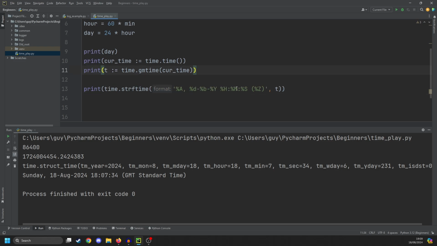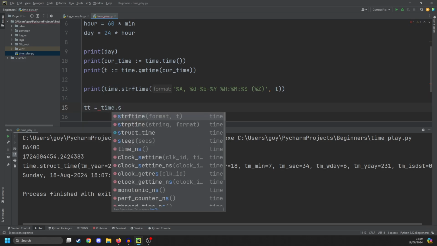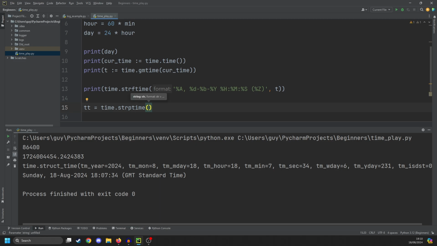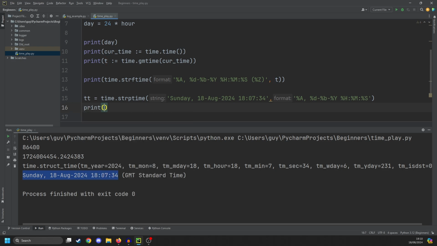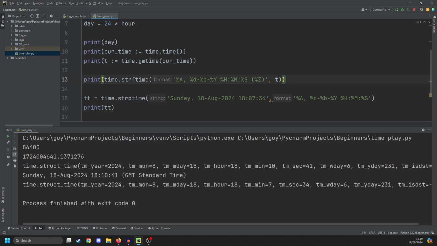Now, as well as converting a number of seconds to a time tuple, we can take a date and convert that back to a time tuple. So how do we do that? Well, let's create a variable called pt, and I am going to do time.strptime this time, which stands for parse. And I think this is the one that's the other way round. So if we create a date, and we are going to copy in this formatter here because we're reversing that format. And then if we print pt, we should get a structure which shows that date. So we've now got a time tuple.